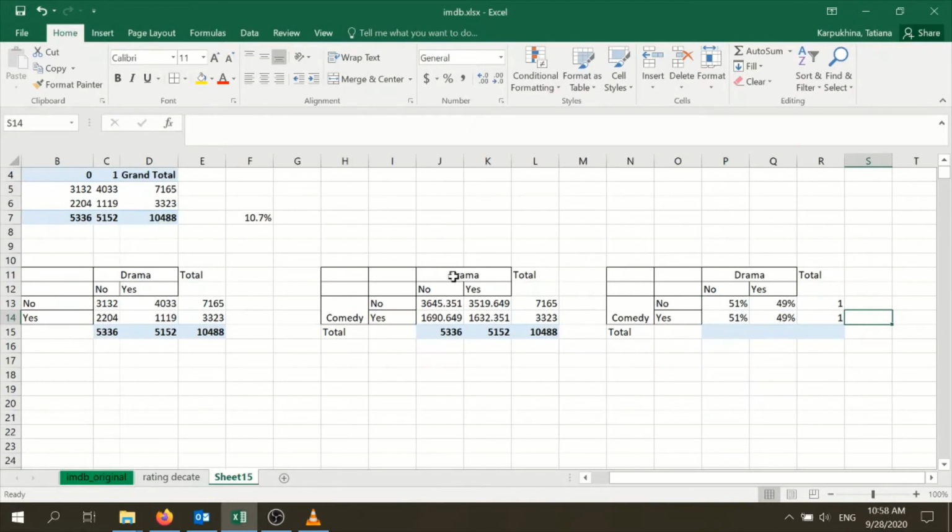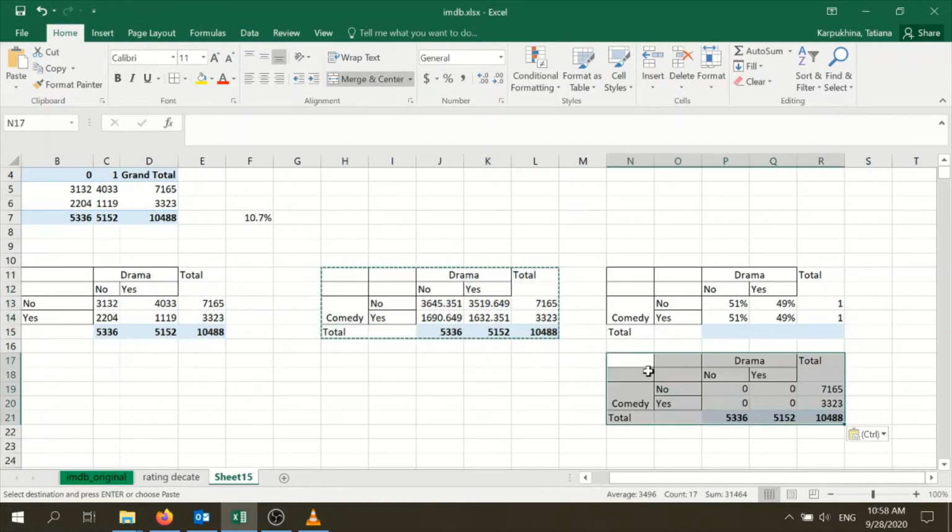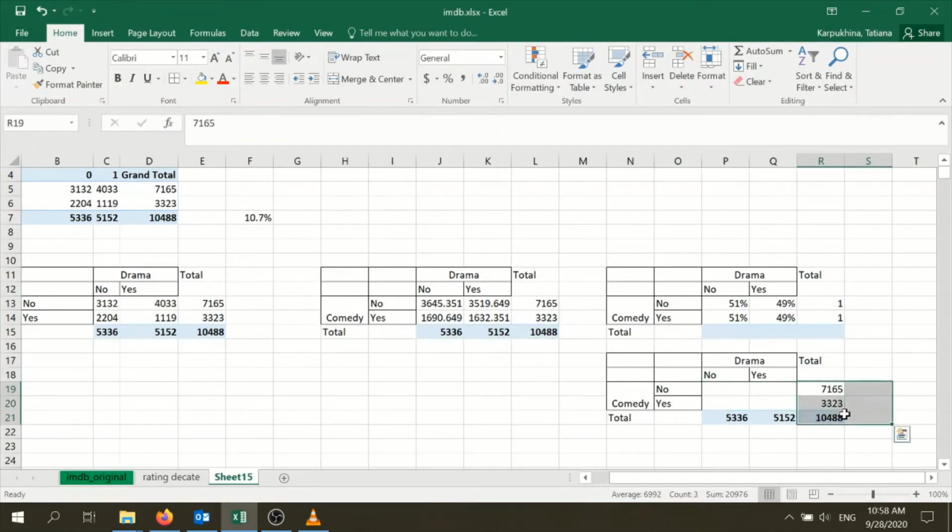Let's do the same thing, but let's focus on the column totals. So we calculate it like this. Again, we delete our row totals because we don't care about them. And again, so now we're dividing no drama by row.